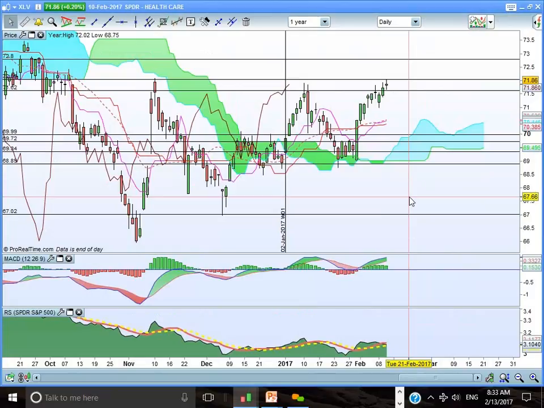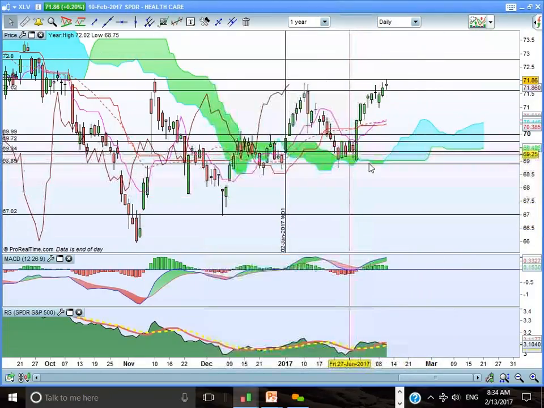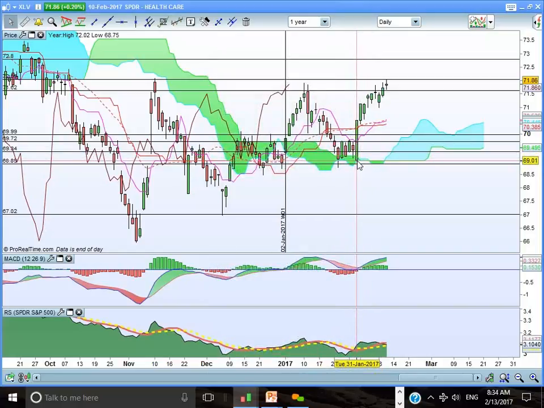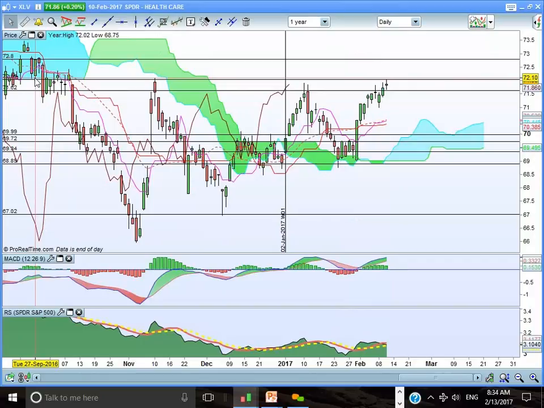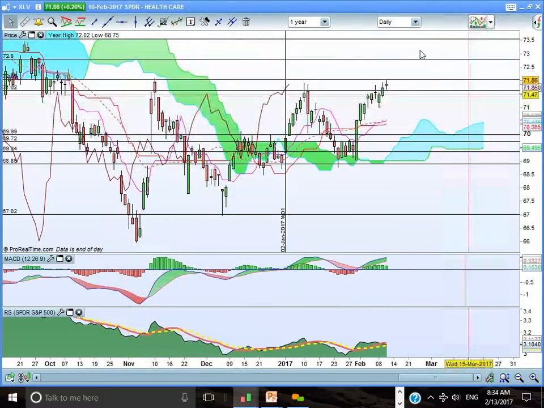Healthcare also had a nice, fantastic rally at the bottom end of the cloud here. It's a very thin cloud. Thin cloud's not very strong support, but nevertheless, it had a nice rally there. We had a nice buy signal within that move. We're now fighting all resistance zones at the bottom end of the cloud here. Watch out for 72, and then a breakout past the 72.54, and then a significant resistance here at 73.49. So that's the next key resistance zone to watch in this current rally.